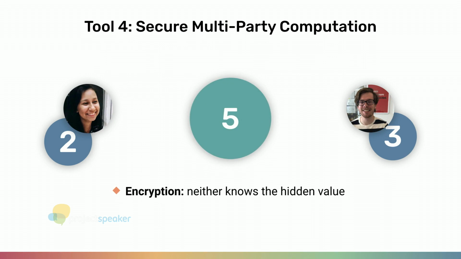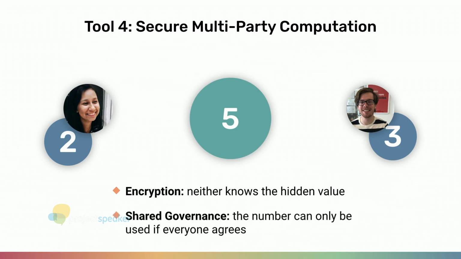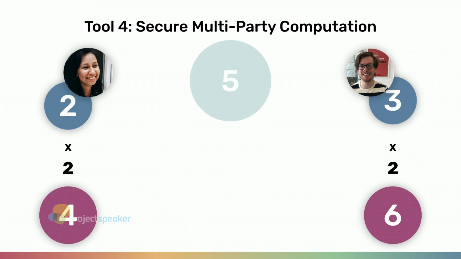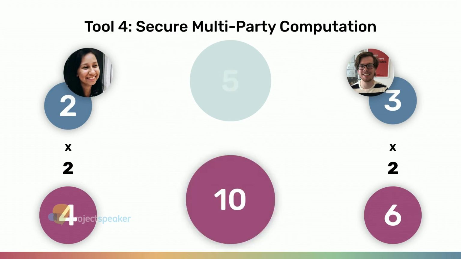Why is it encrypted? Because neither of them can know what value is actually encrypted between them by looking at their own share. You have to look at both shares to know what the number is. And secondarily, you get shared governance, because the number can only be decrypted if all the shareholders agree to pool their shares. So it's more than just encryption. It's shared control over a digital asset. And the really amazing part is that while it is encrypted, we can perform computation. Let's say we wanted to multiply the number times 2. Simple arithmetic. If each person multiplies their shares times 2, now we have an encrypted 10.